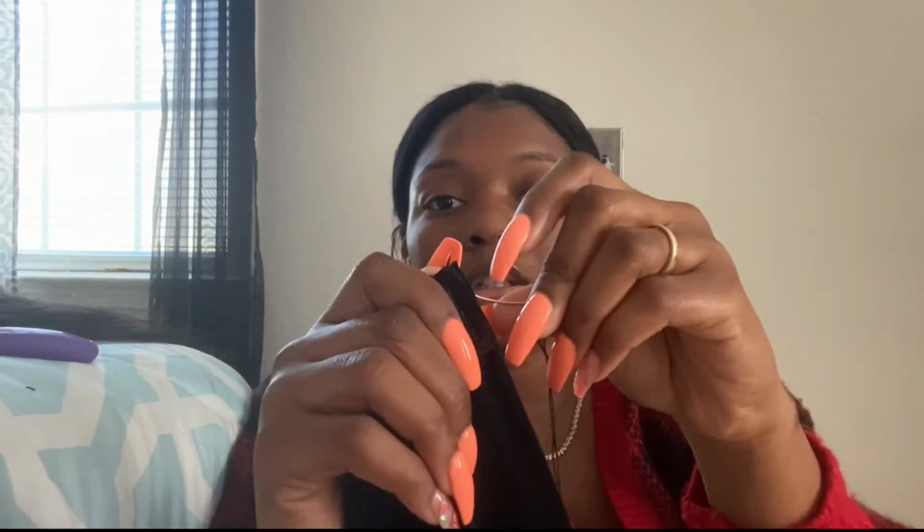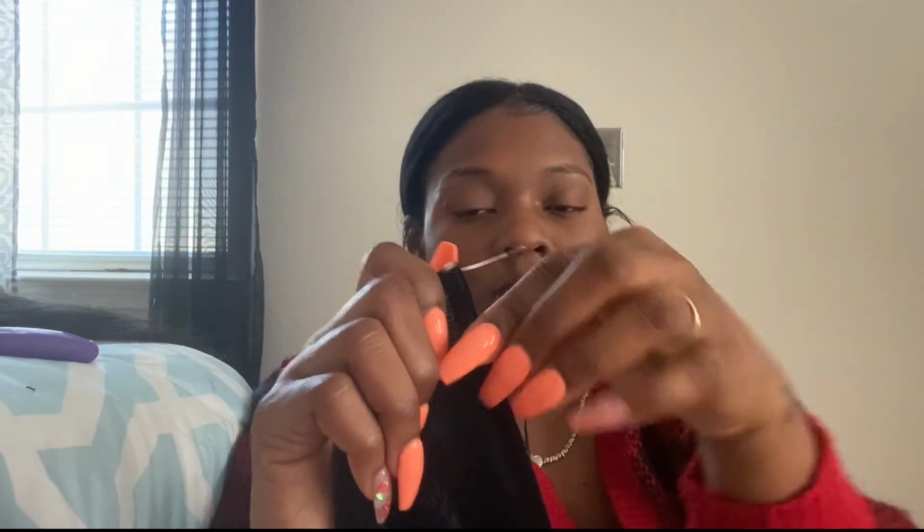Okay, I'm gonna take my needle and I'm going to, from the back to the front, okay? So I'm gonna take it, let me try to get close for you guys. So from the back of the track to the front of this hole, and it's in the top hole. You can't see it now because it's black on black. So I'm taking it through that first top hole. You know what? No, I'm not. I guess I am now because I forgot this one has a thing on it. Okay, so I'm taking it through the first top hole. I'm gonna come back around and go through the bottom hole.